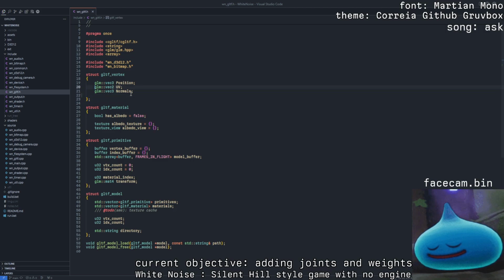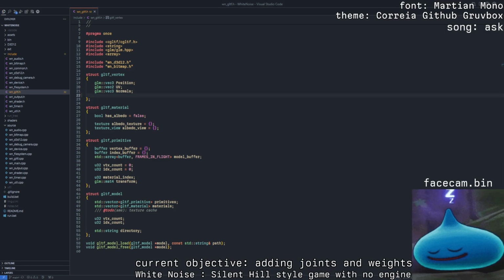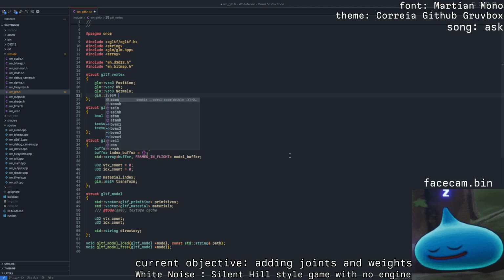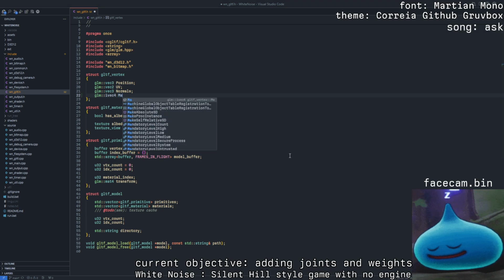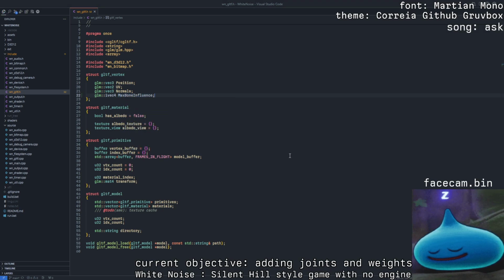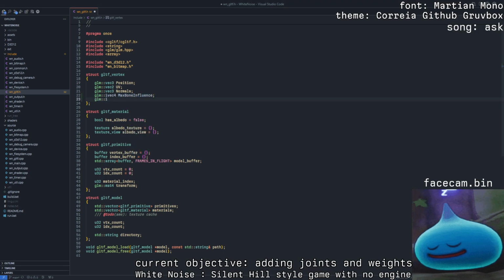I'll just put it here, but we'll see later. So max bone influence is 4, so I'll just set it to 4 as well. GLM ivec4 max bone influence, and GLM vec4 weights.